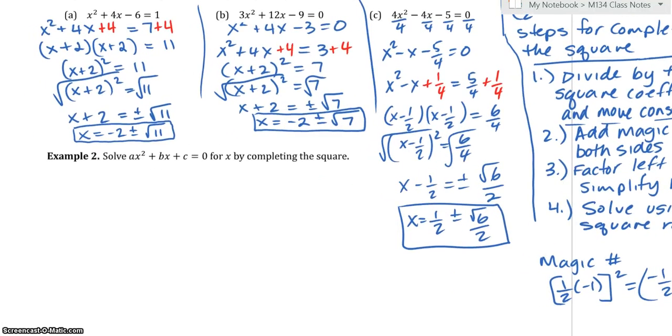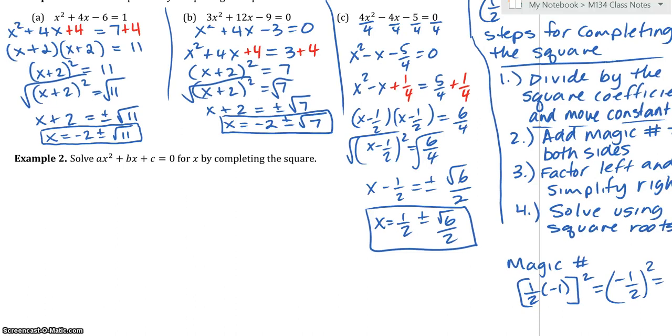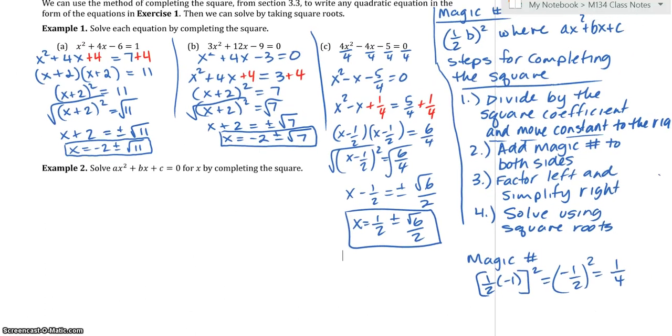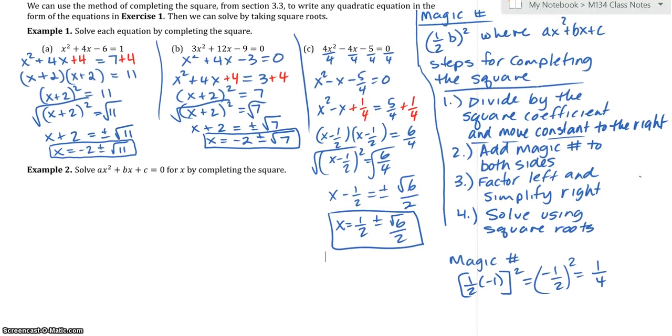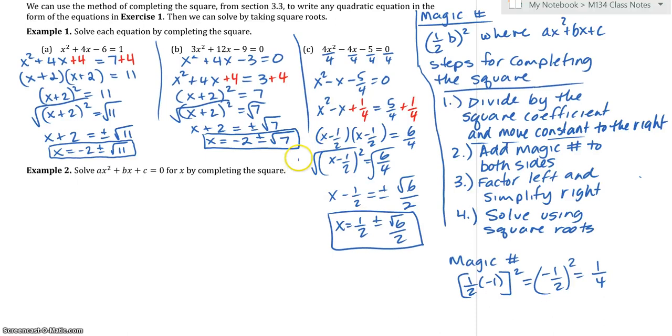The next example. So now we're going to do the same exact thing. I guess I do want to make this smaller so I can see all my rules. We're going to do the same exact thing, but for A's, B's, and C's. So let's do those steps one more time. Again, if you want to try to pause this and do it on your own, please do so. And then you can come back.